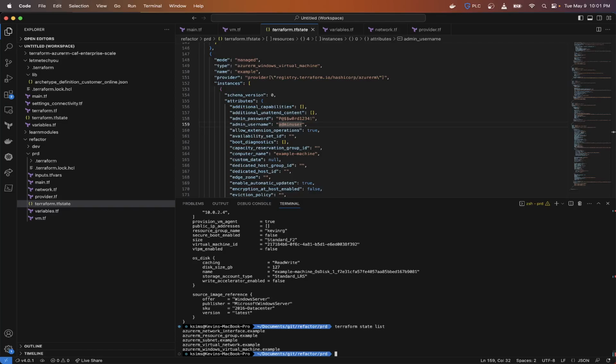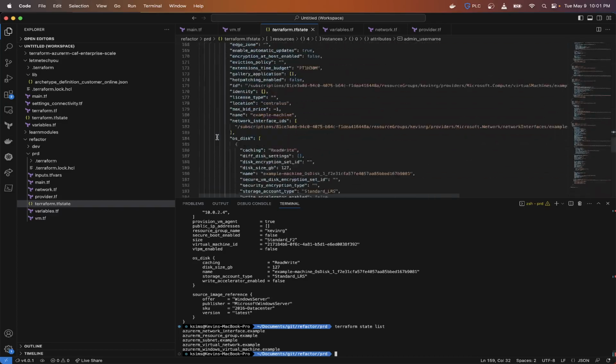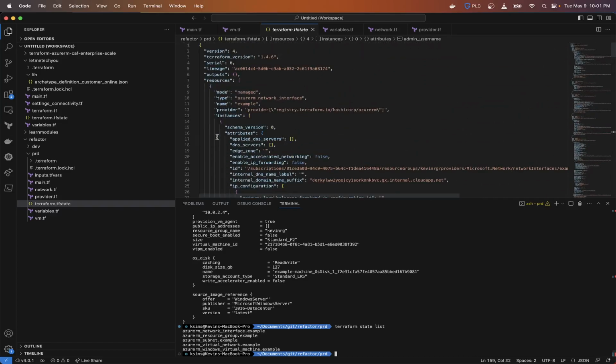So one other thing is replacing a resource. With the state file, there's going to be ways. There's going to be times where you might need to replace something, but you don't want to affect the entire infrastructure, or you don't want to replace the entire, say, VM or whatever. So what I'm going to do is a Terraform plan replace.